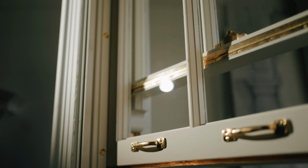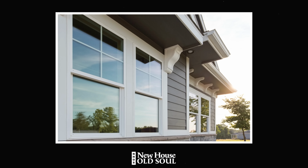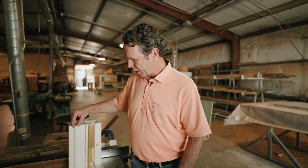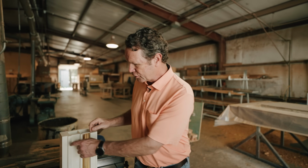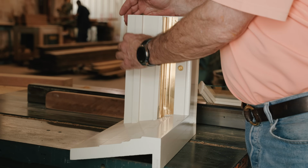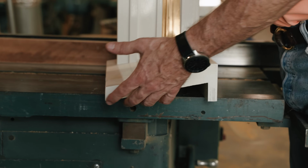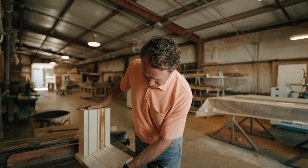The other piece of this is if you compare this window to a new window, all the parts and pieces start shrinking, and the shadow lines, the depth, the architectural beauty is gone, it's lost. Another piece of the secret sauce is finishing the design details that are different. If you look at a new window, the blind stop, which is this piece that holds in the sash on the outside, is about 1/8 of an inch. It's shrunk down. This is 3/4 of an inch, right? That difference adds to the depth and is a subtle deal. Our windowsill at the bottom is 1.125 inches, right? We've gone from a 2-inch material down to this thinner piece. That too is one of those beefier details.